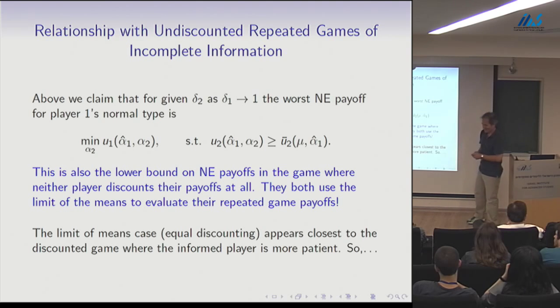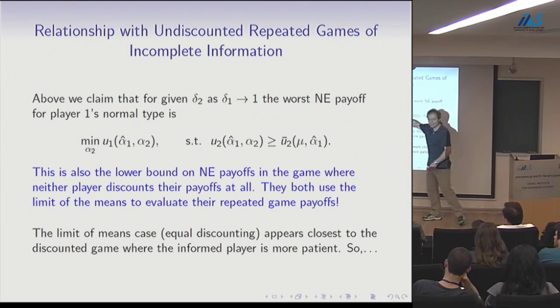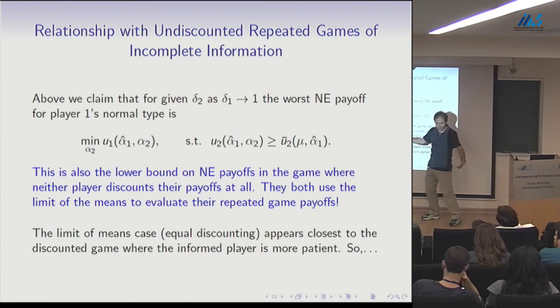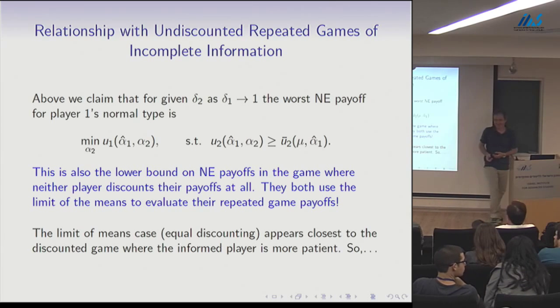Yeah, I think that you get a difference. You actually get more. You get more payoffs with the unequal case than you do in the undiscounted. But then you have a worry, right? If you have delta 1 and delta 2 tending to 1, you've already got a bigger payoff set. That's true. So maybe that would have been a good answer to your original question. I got there in the end.